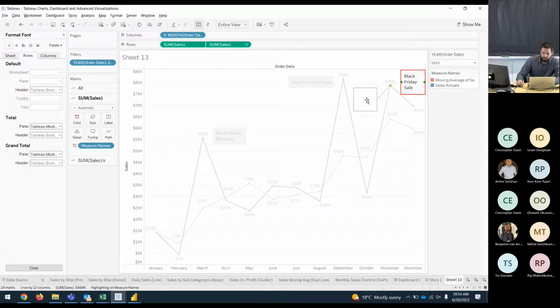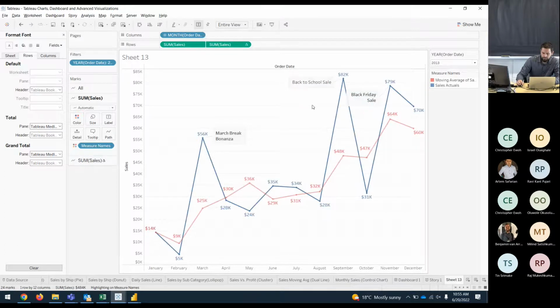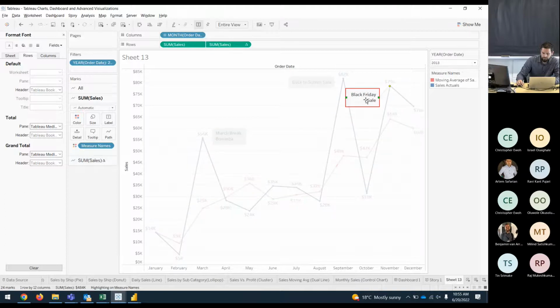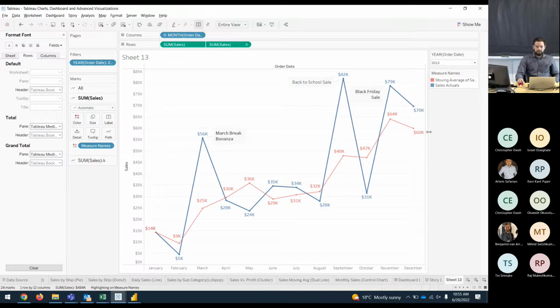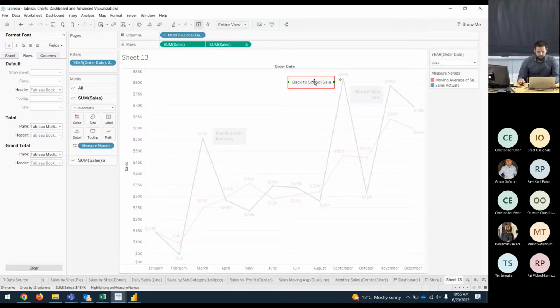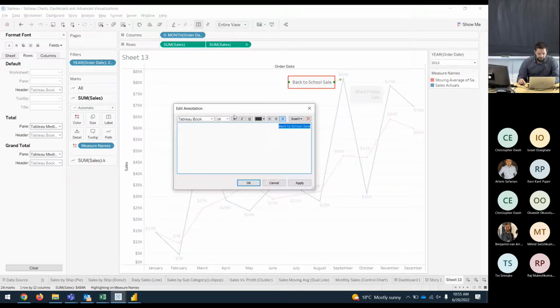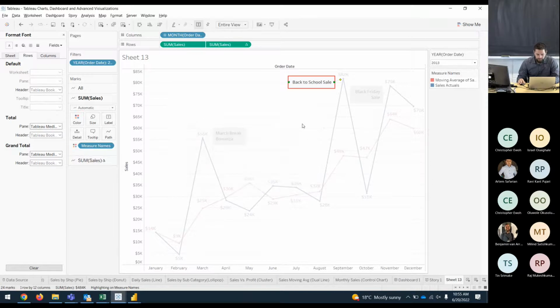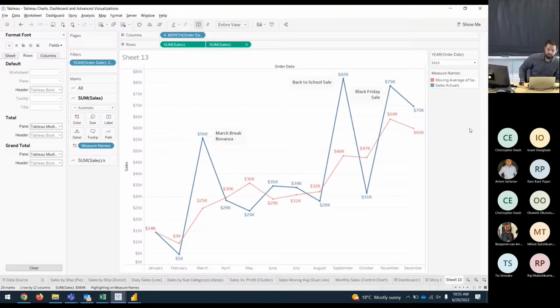Or we could bring it over here even. Perfect. I'll just make sure this one is also all bolded. There you go. Nice. And that's a pretty easy way to do that with the dual axis and then synchronizing those axes together.